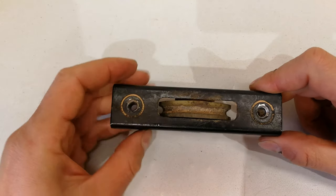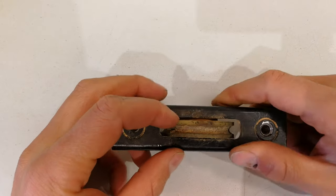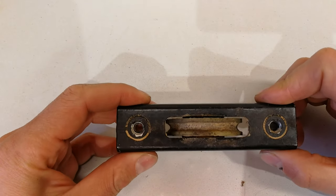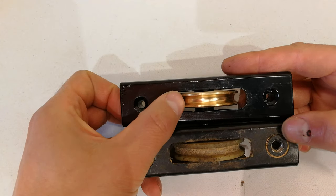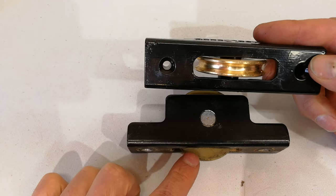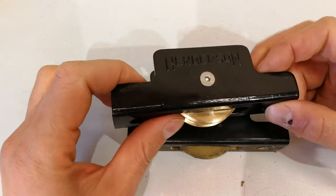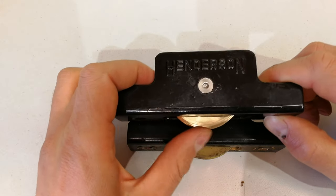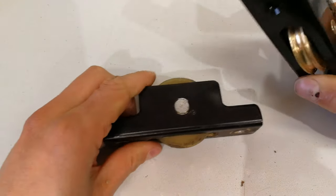This is called a nylon roller — you'll notice there's a slight offset on each side, but one side is bigger than the other. This is actually directional, so you've got to be careful because it will shift the alignment of the door. On the new one you'll see that difference is exaggerated more because this is a brass wheel — it highlights that difference in the gap. When you get your replacement you'll have to decide: nylon has a bit less weight-carrying capacity than the steel roller. I went for brass because the environmental conditions here involve a lot of water, and brass handles that better. It can also handle quite a lot more weight.